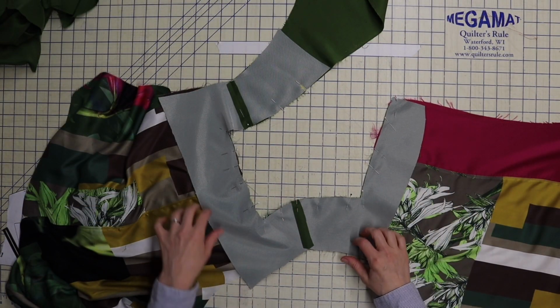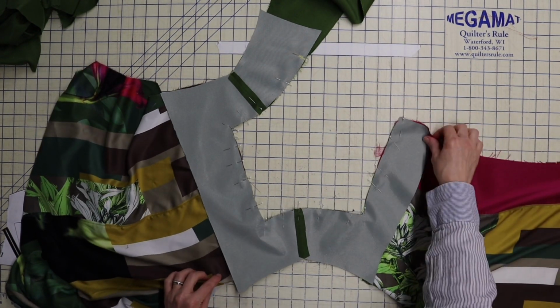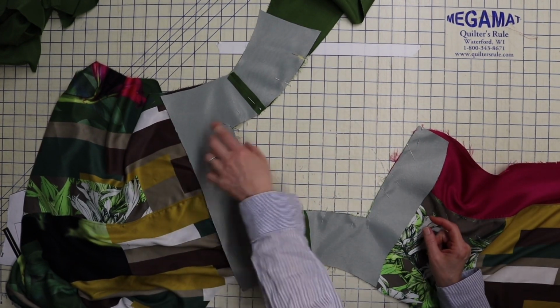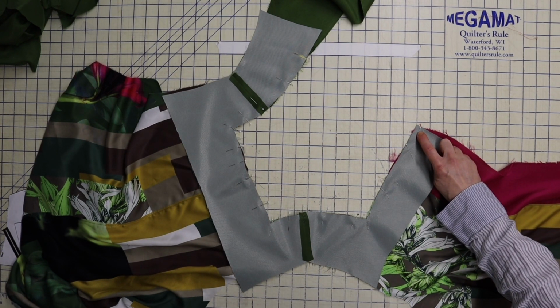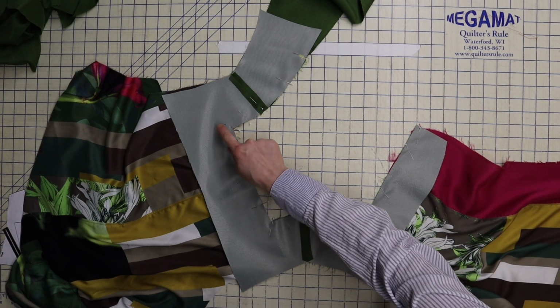The next thing we're going to do is attach our facing to our main body. You can see I've just pinned these right sides together. This is my facing, obviously. My dress is under there. We're going to stitch this neckline edge with a 1/4 inch seam allowance only. To here, pivot around here, pivot around here, pivot again.